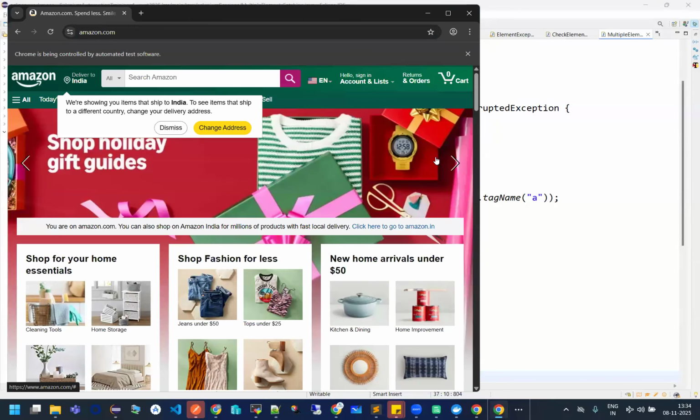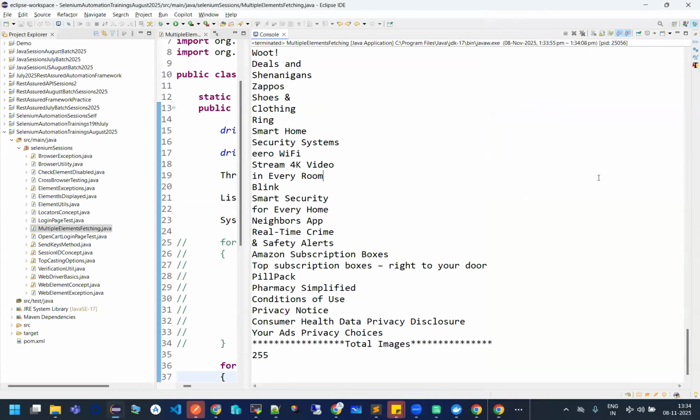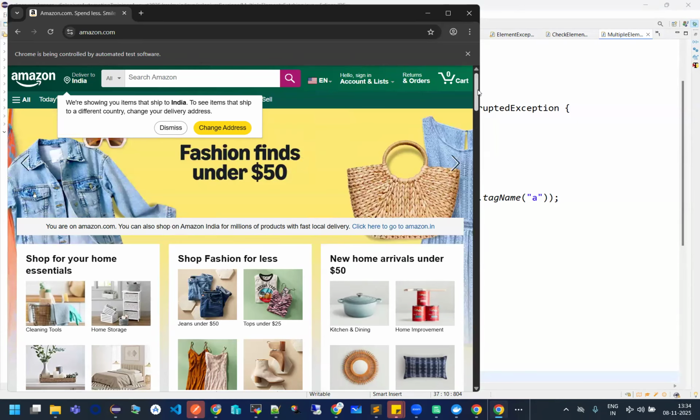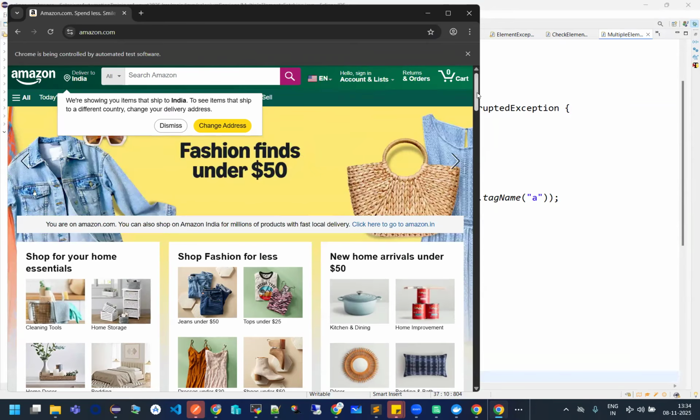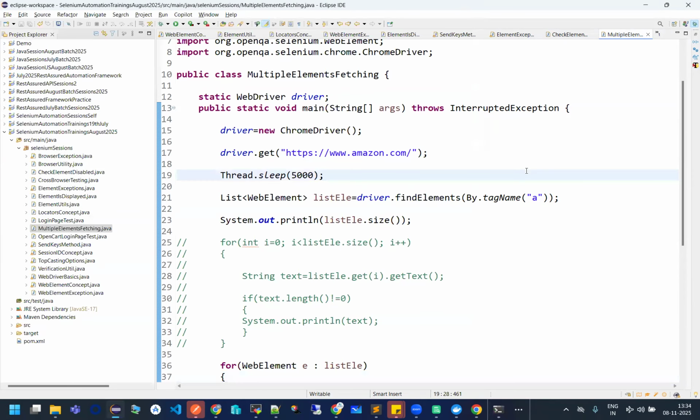So right now you're getting 255. There can be chances you're getting fewer images. Let it come again. Okay, it is coming to 50, that's fine. Whatever images are being shown to you right now will be displayed. It is purely dynamic. But just because of the anchor tag and image tag, your elements are getting picked up at runtime.